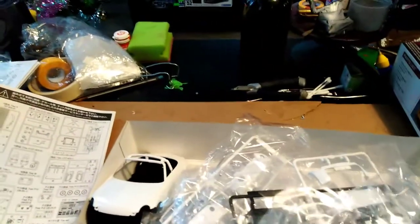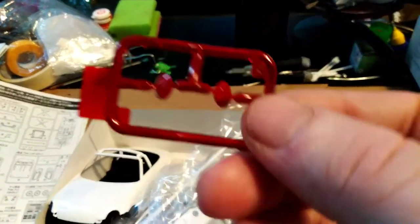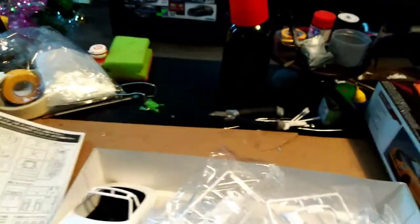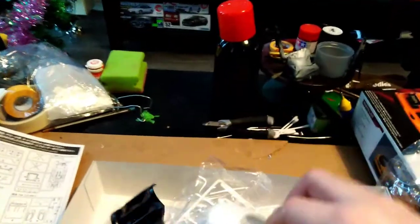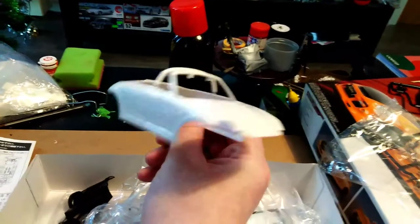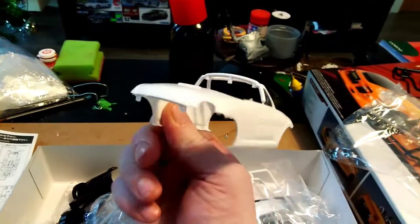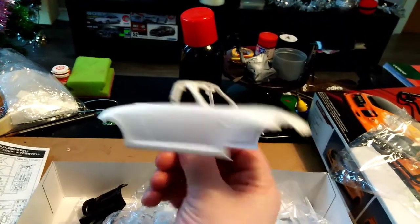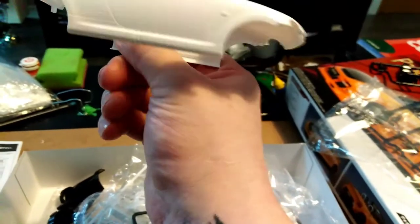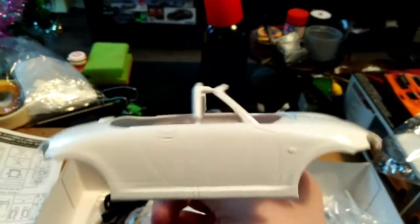It's a small case but there's a lot of stuff in it for a small kit. These are the back light lenses, molded in red clear, which is always a good thing when it's molded in the color that it should be. I don't have the paint, but there's the body without the bumpers. Barely any mold lines on it at all really, to be honest. Everything seems like what's there is supposed to be there.